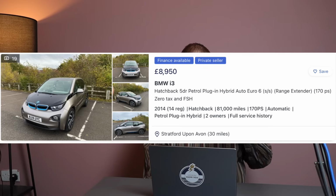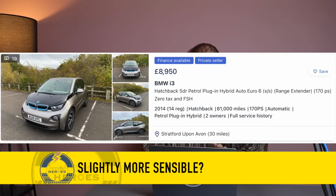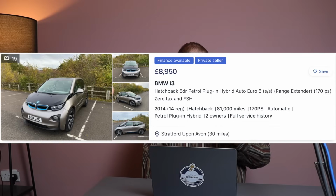Now, if bottom of the market life isn't for you, and let's be honest, it's not for everyone, £9,000 gets you a better, lower mileage car, and it probably is where the sensible people will start. Now, I would buy that $6,995 one all day long, just because it's what I do. I'll buy the worst example of a car out there for the least amount of money, and probably regret it. But if you've got £9,000, you can get yourself a really clean and tidy 60 amp hour range extender, probably knocking on the door of 100,000 miles, but all in all, quite a lot of car for the money.